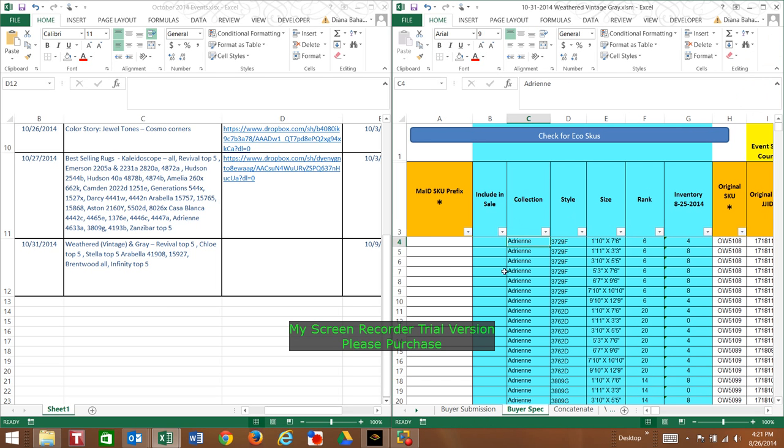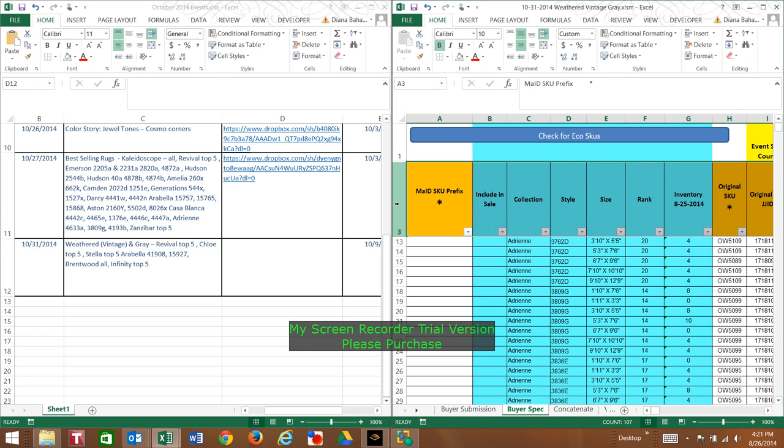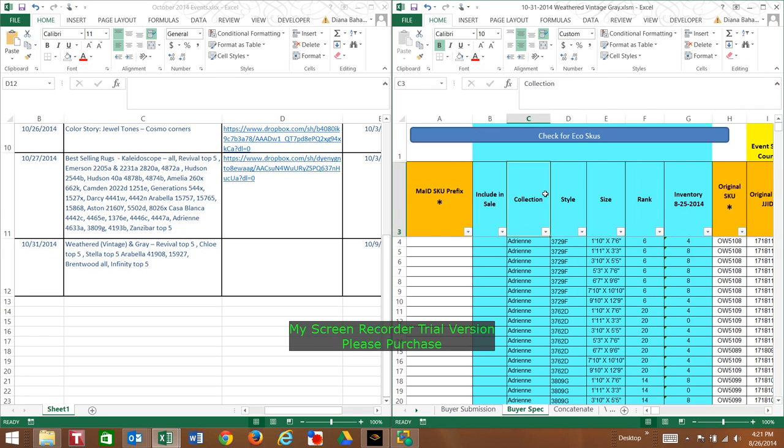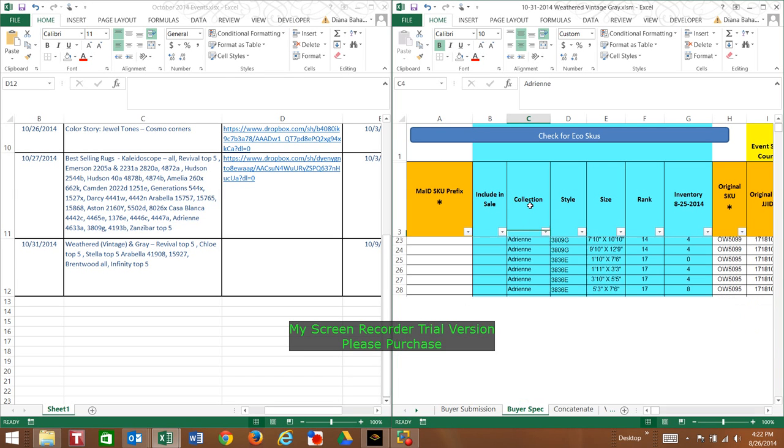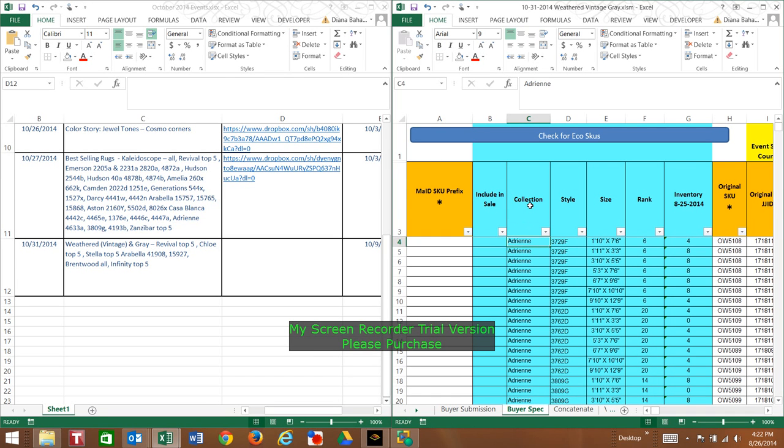And to get to the top, the easiest thing, because this third line here is frozen, is to put my cursor in one of the cells up here and then move it down using my down arrow button, and it will take me to the top. So if I'm way down here on line 76, if I put my cursor in the collection box and then go down one with the arrow key, it will take me down to the next line.